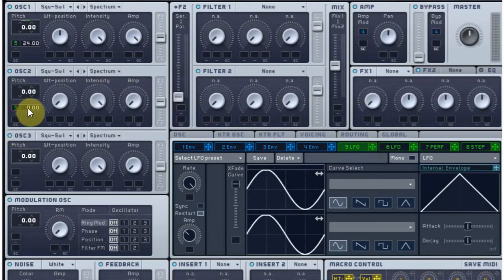So as you can hear, it's only adding a little bit, but once we start messing with the oscillators, it will be a little bit more noticeable. But again, our goal with this isn't to make a crazy sort of LFO sound that everyone can hear and it's very prominent. Our goal here is just to add a little bit of character to the overall sound that's coming out in the end.